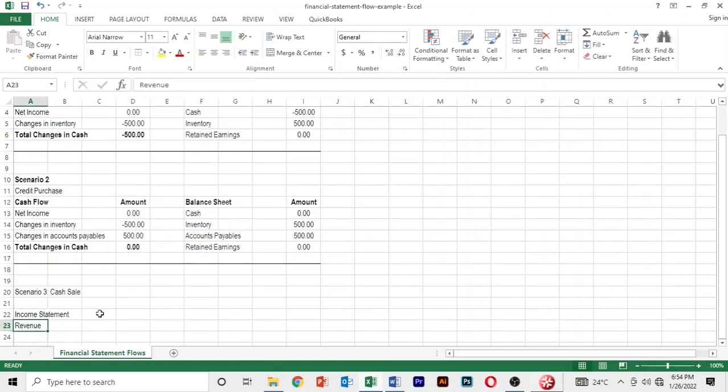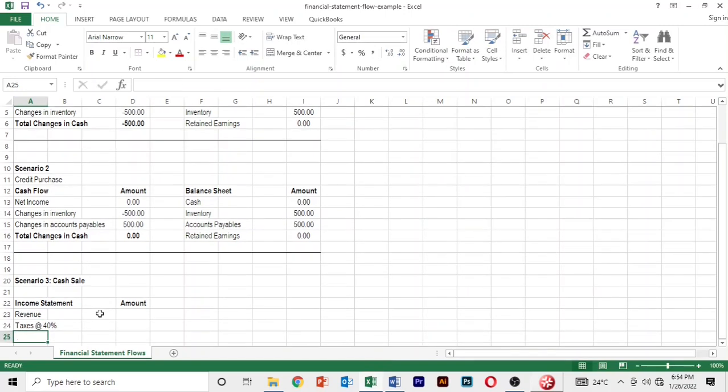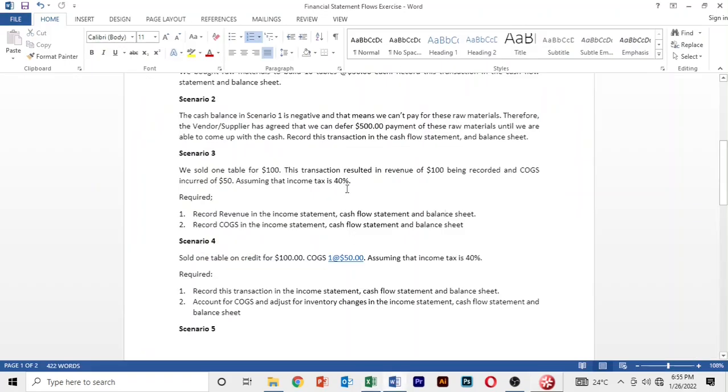So this is revenue here, and let's just put the amount there. We say revenue, and then we highlight that. Here we put taxes, because we are assuming that our taxes are 40% as per our scenario guide.